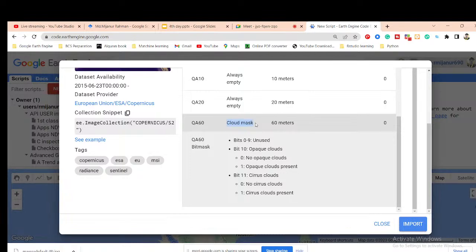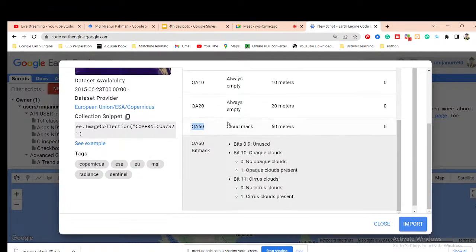This cloud mask band helps you remove all of the cloudy pixels from your satellite images, and using this band we can easily remove unnecessary cloud. Cirrus cloud, opaque cloud, these types of cloud we can easily remove using this band.